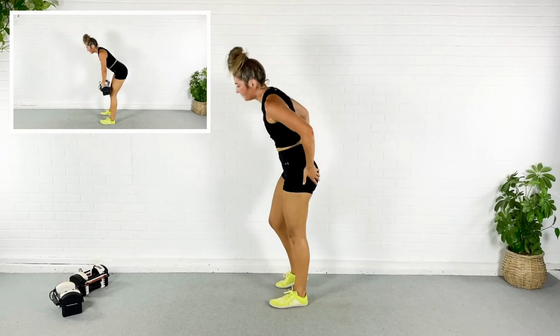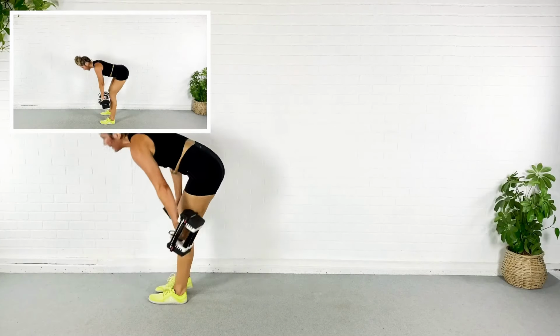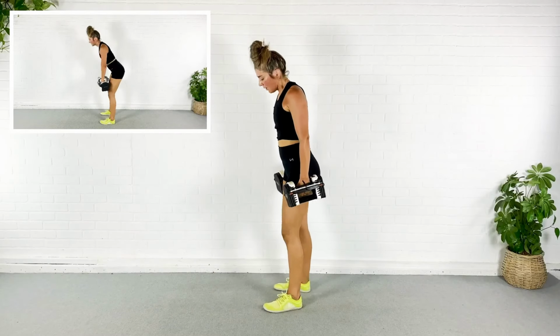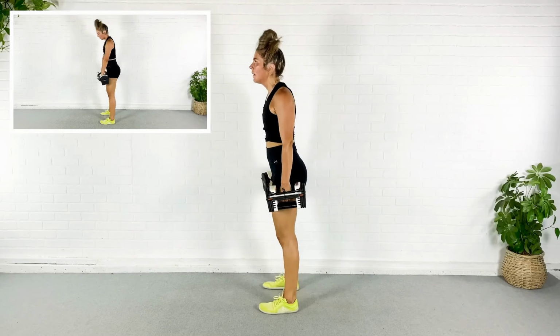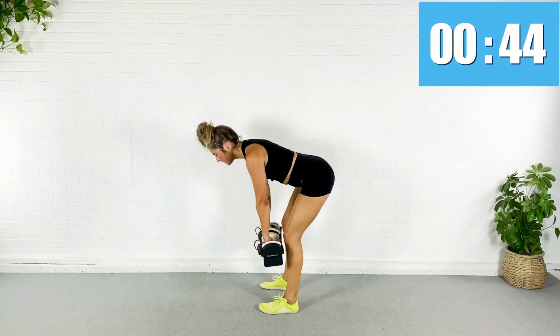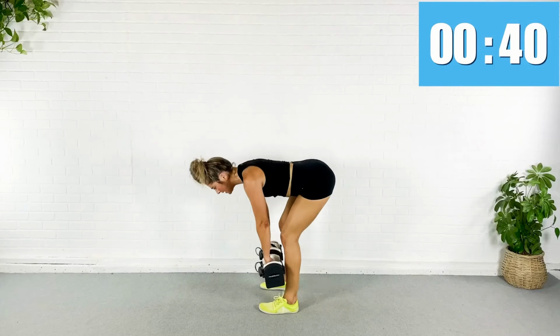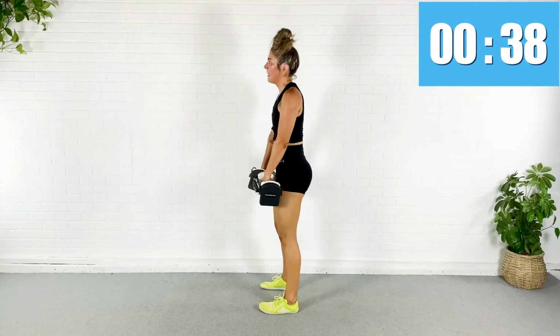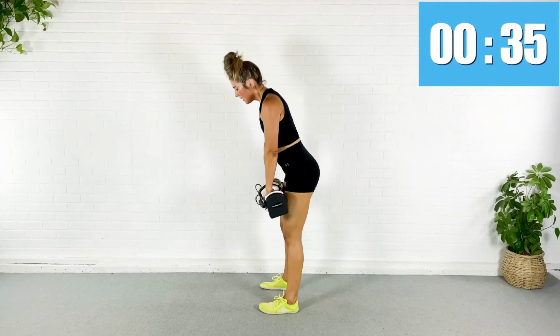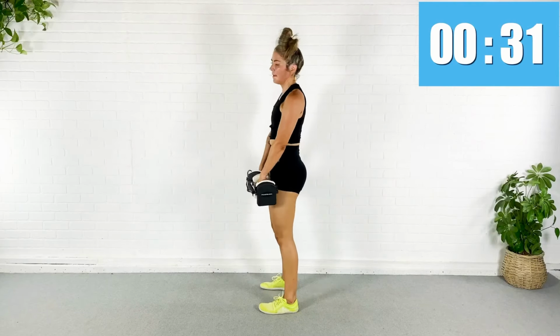Hip hinge or deadlift. All right, feet are about shoulder width apart. Slide those weights down. Squeeze the glutes, hamstrings to bring it back up. Tuck the pelvis. Squeeze the bum at the top. Stick that butt out. Make your butt look gigantic. Squeeze to come up.